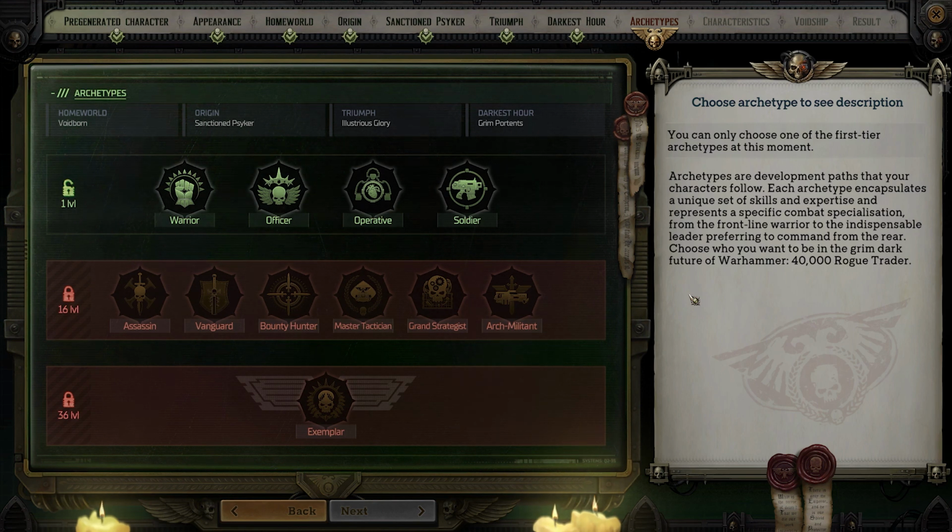Now, archetypes. So, you can only choose one of the first tier archetypes at this moment. Archetypes are development paths that your characters follow. Each archetype encapsulates a unique set of skills and expertise and represents a specific combat specialization, from the frontline warrior to the indispensable leader preferring to command from the rear. Choose who you want to be in the grimdark future of Warhammer 40K Rogue Trader.